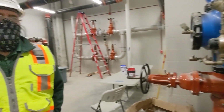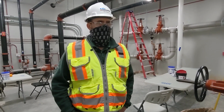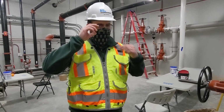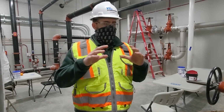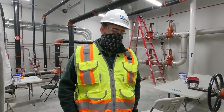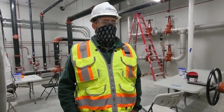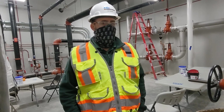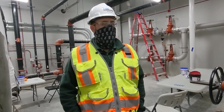Yeah, so they're located on the roof. I wouldn't go as far as to say they take up the entire roof. But on the patient tower, it is very condensed up there. It's very, very tight. Other roofs, there's a lot more real estate, and it's all just really dependent on the areas and the functions that they need to serve. So, that's about it on that.